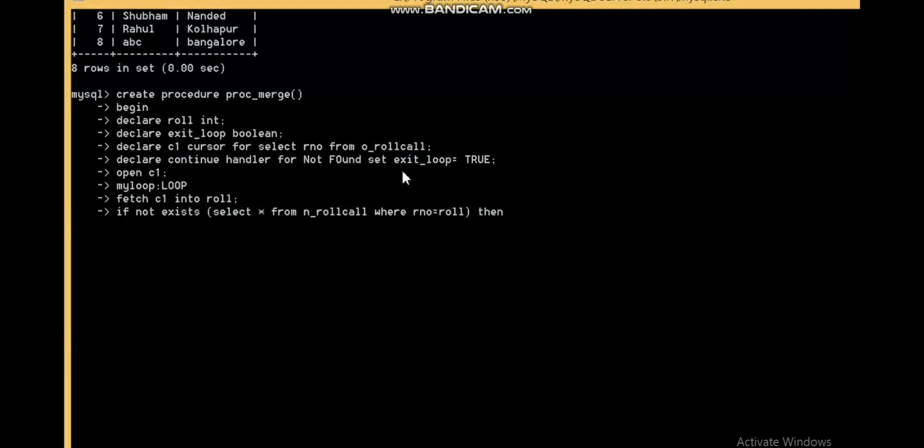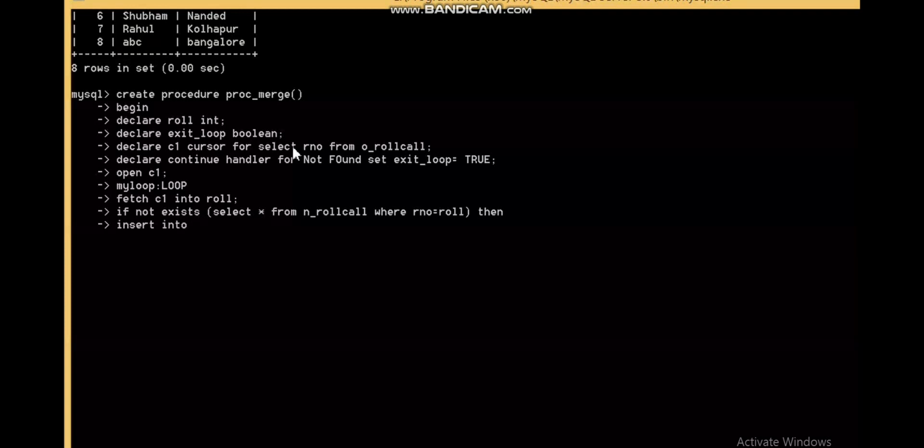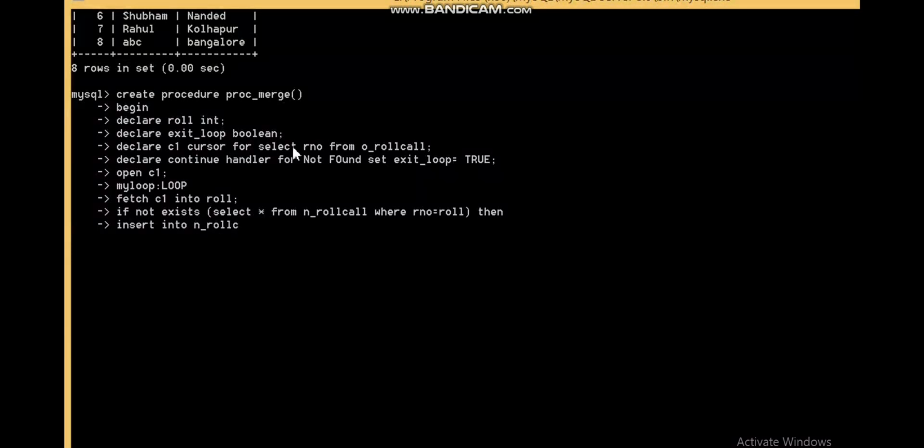So if this roll number does not exist in the new roll call table, then what do we have to do? Yes, now we have to just insert that roll number into our new roll call table, isn't it? Since the roll number from the old roll call table did not exist, we are going to simply insert it. So insert into new roll call. What do we have to insert?